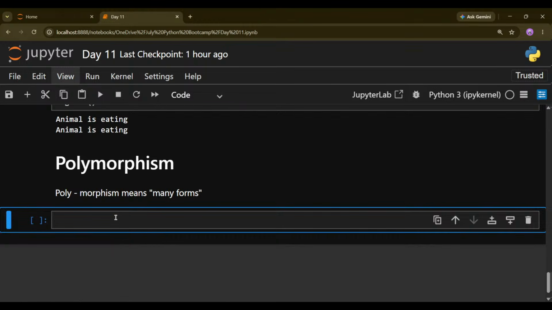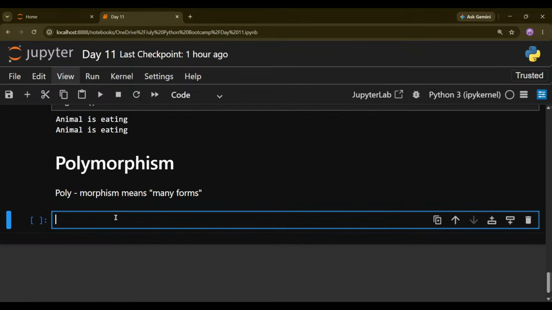And in Python and in OOPs, this concept comes with the same method names. When you have the same method names but the behavior is different, the same method name behaves differently depending on the objects. That is when you will say that you have achieved polymorphism. The names are the same, but it is doing its tasks differently depending on the different objects. I'll show you a beautiful example of this, then it will be more clear.